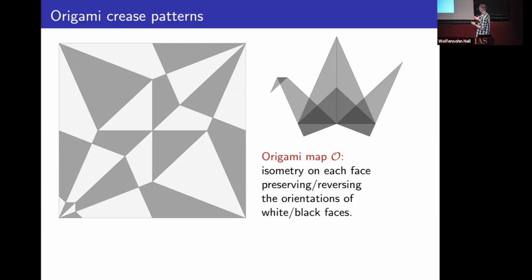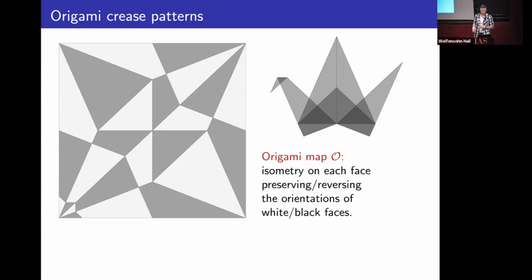So you get a bird. And so it's going to be black on one side and white on the other side, because all the black faces, the orientation was flipped. All the white faces, the orientation is the same. Yeah, you just fold this piece of paper along. If you unfold the bird, these are going to be precisely the creases. And I don't care if they are like this or like this. Usually people in origami care about whether you should fold it this way or this way, but I'm not going to care about this.